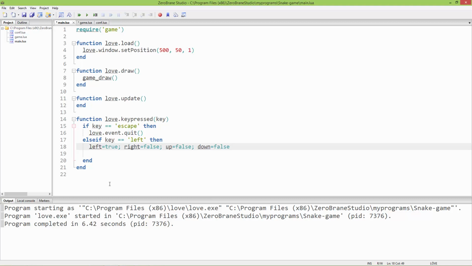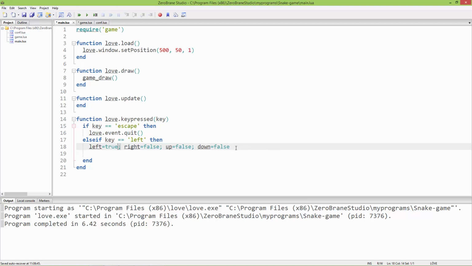So if you want to set multiple variables, you can do it this way. So left equals true, right equals false, up equals false, down equals false, and you need to separate them using semicolons.